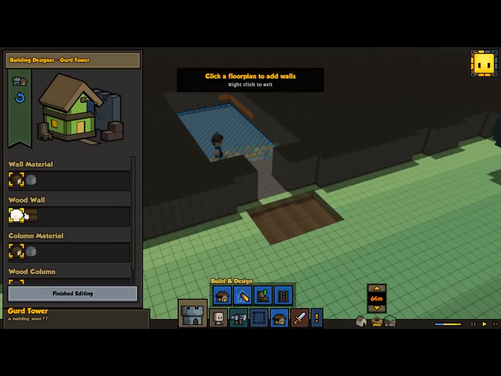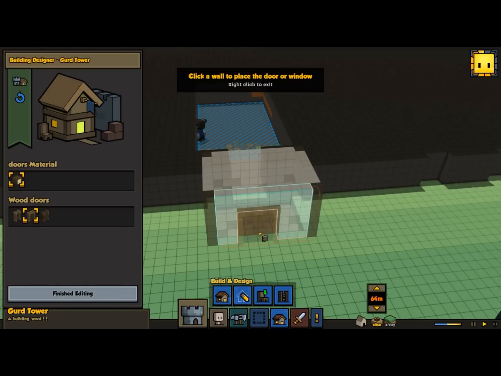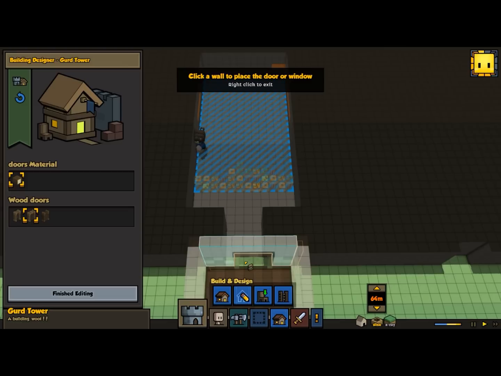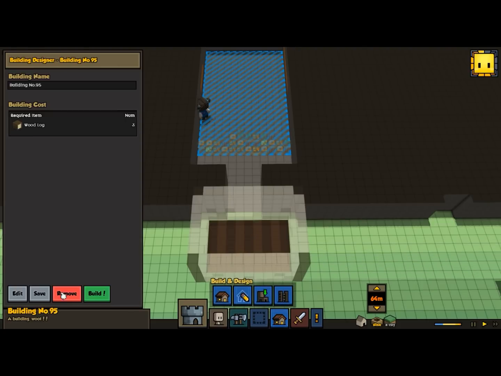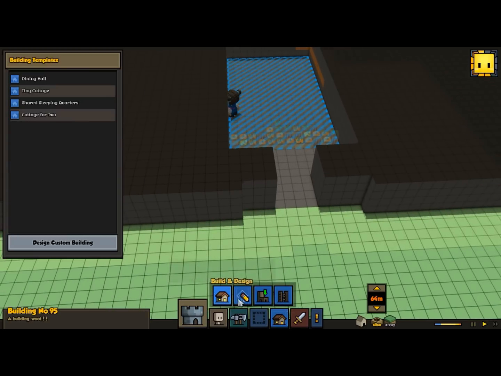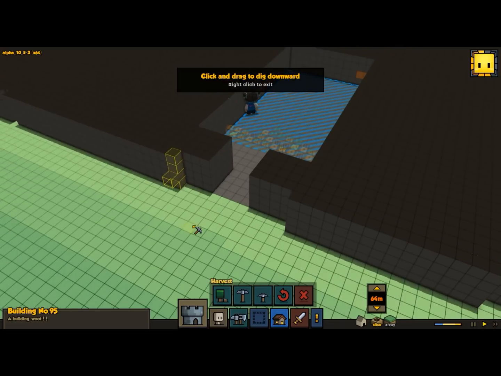A wonderful stucco front. We'll go with a double wide door, if it lines up correctly. In fact, I was a little off in the building measurement, so I'm going to have to start over real quick. So let me just remove this. Remove. And what I'm going to need to do is actually mine out one of these stone pillars to allow this to fit. So we'll just have to do that, I guess.